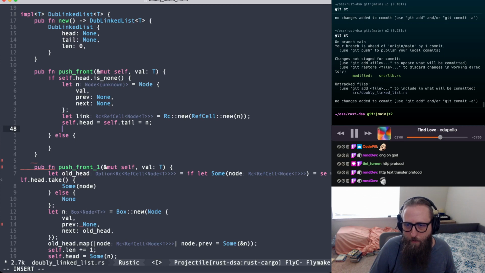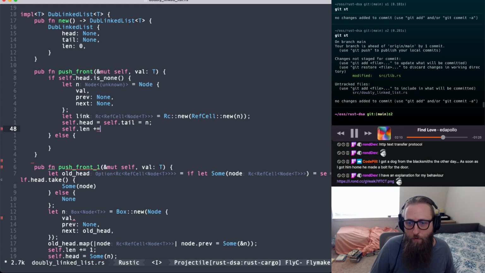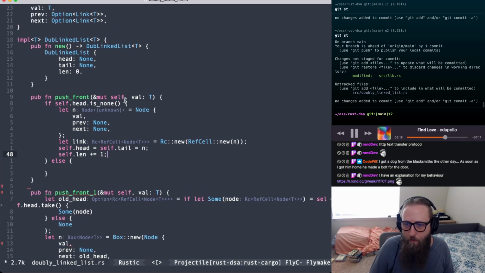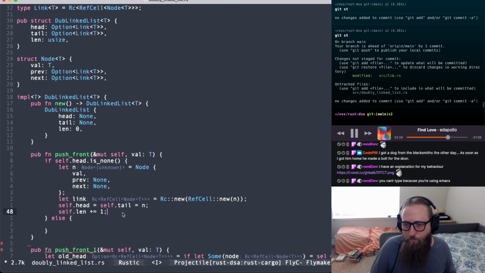And then we're going to say self.len plus equals 1. Why can't I type? Self.len plus equals 1, and I think that's all we have to do, right? Yeah, looks good.